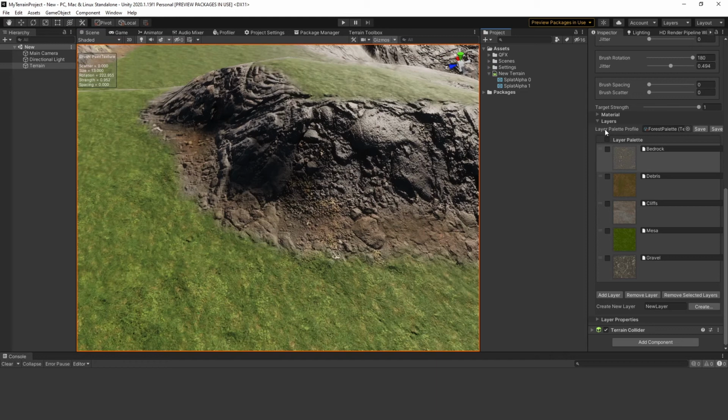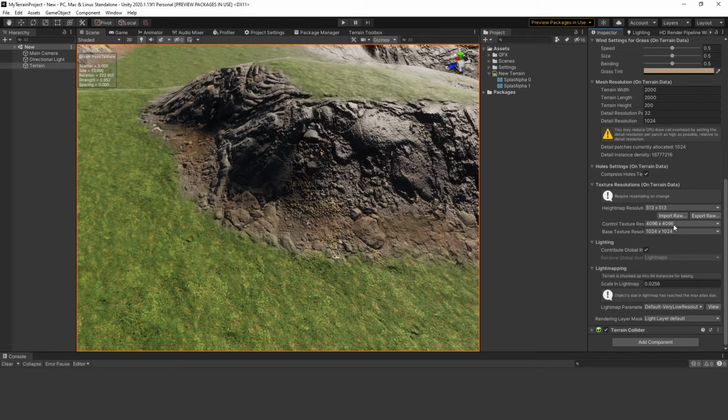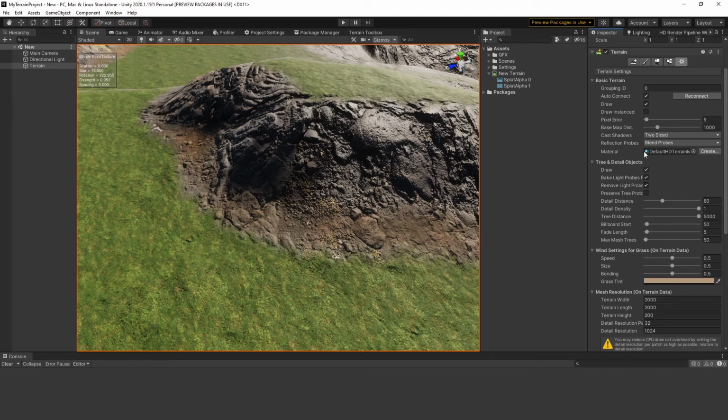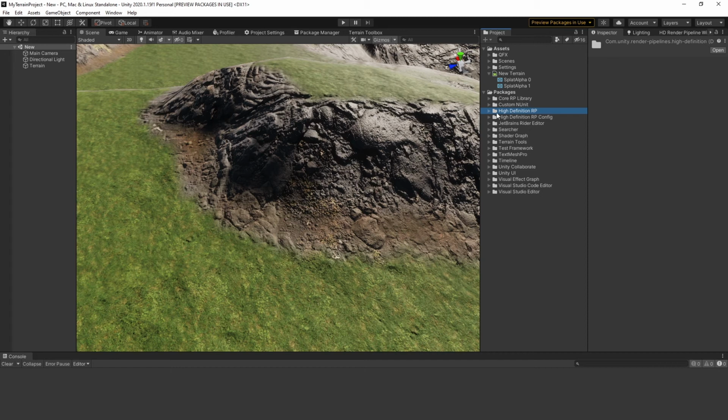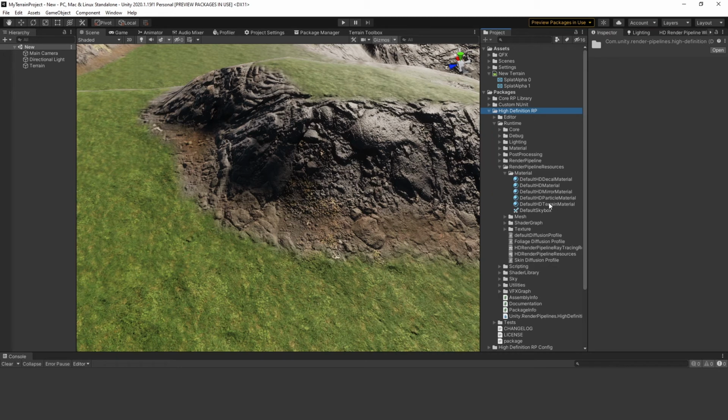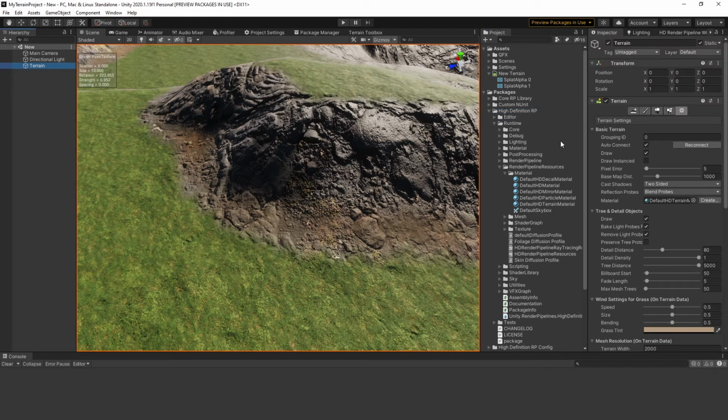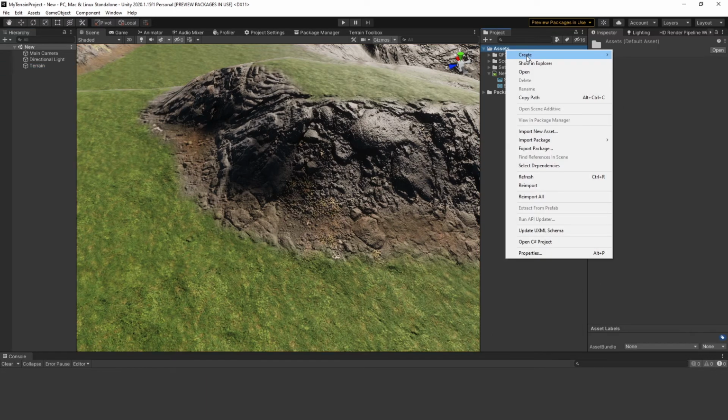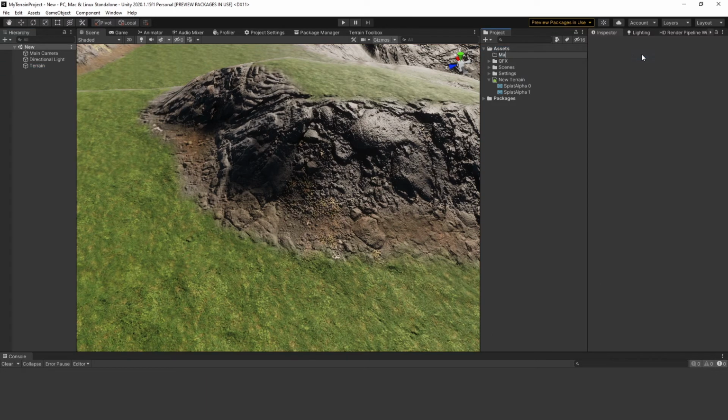Now, go to your terrain settings. As you can see, the terrain is using the default terrain material from the Unity HDRP package. We need to change that. Let's create a new folder for our materials.